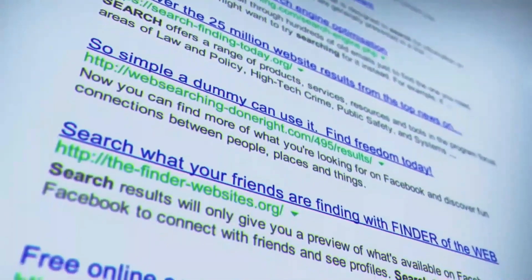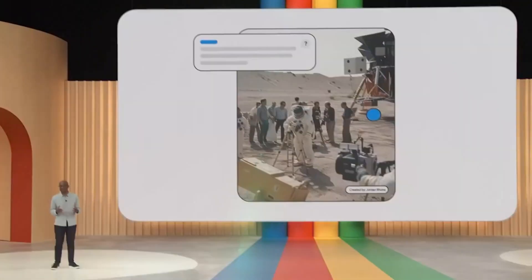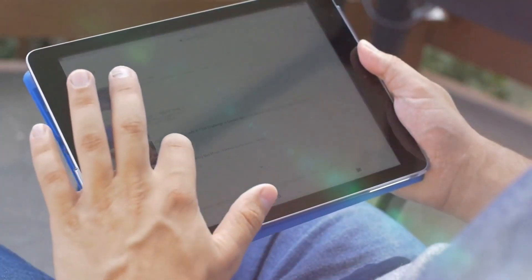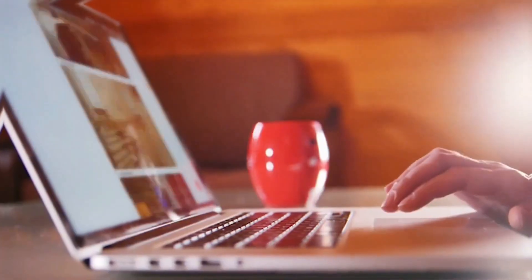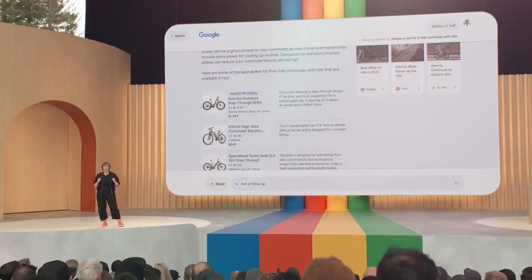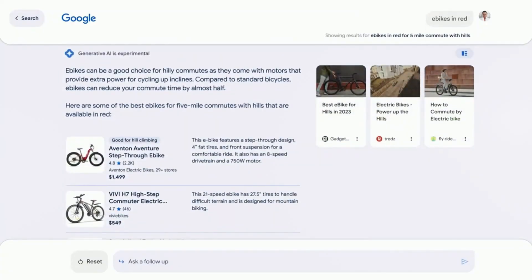While the other tools have their perks, SGE's tight search integration and deep language mastery enable unparalleled creative freedom right when you need it. In just a few words, you can manifest almost any scene or object you envision. Google has raised the bar for accessible AI image generation — just let your imagination run wild in search, and SGE handles the rest, delivering any creative vision you desire with ease.